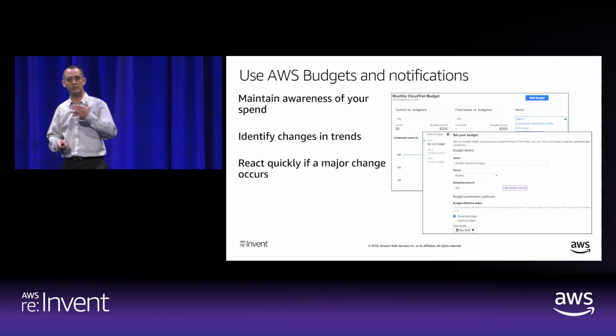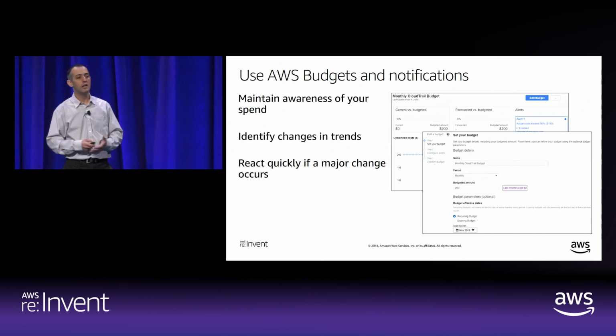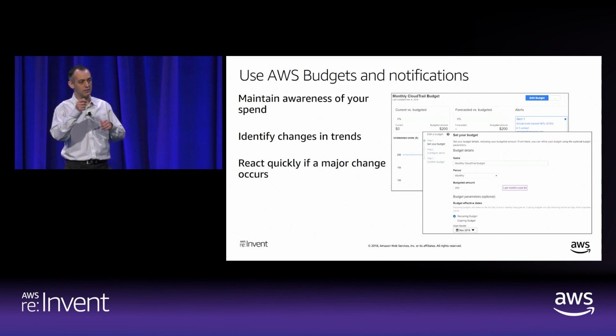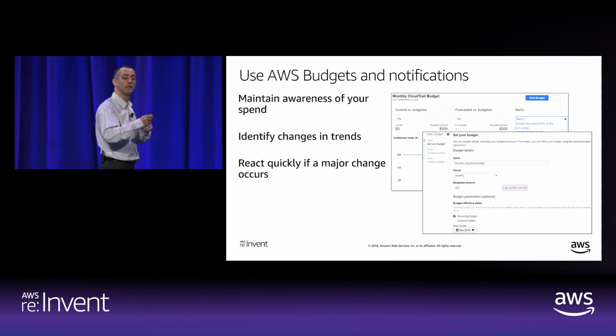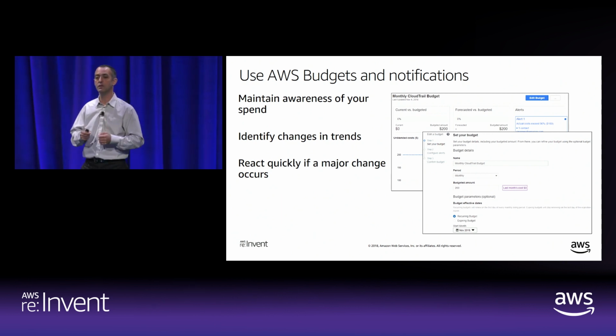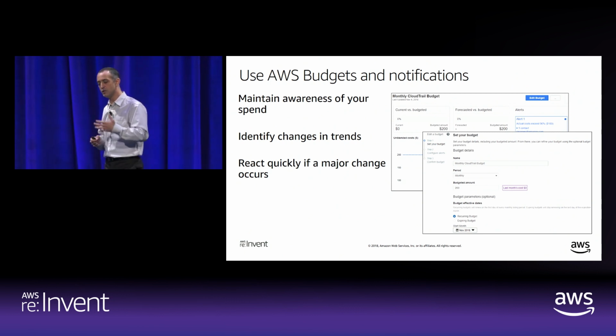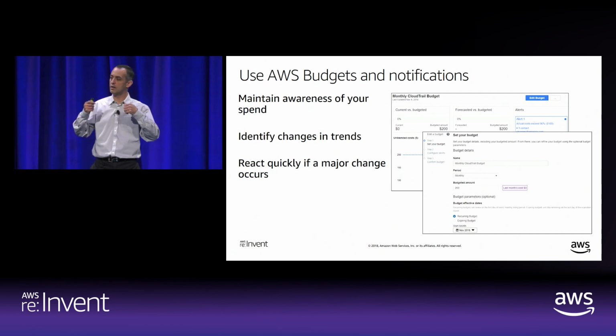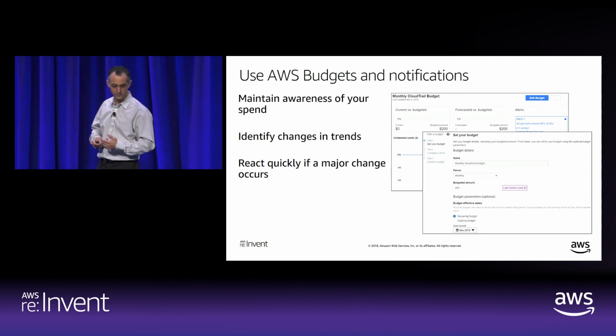Using AWS Budgets, it's very easy to set up a budget for CloudTrail that on each billing cycle will set a certain maximum amount that's expected. If the amount that's charged by CloudTrail ever either exceeds that or is forecast to exceed that, you'll receive a notification. If you set your threshold correctly, you can get into a situation where if there is a problem or a change, there can be almost negligible financial impact. You can still be aware of it and proactively take care of it.